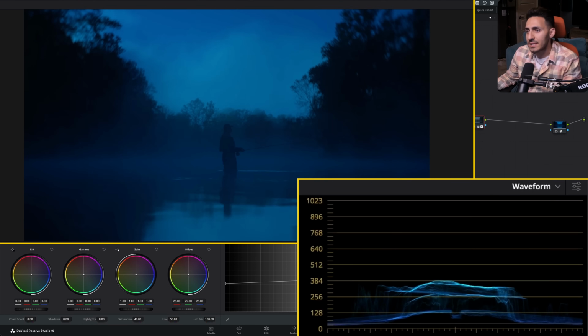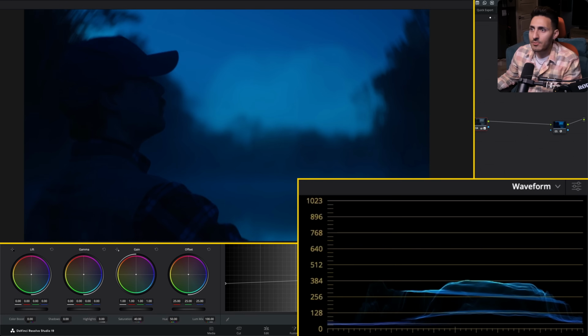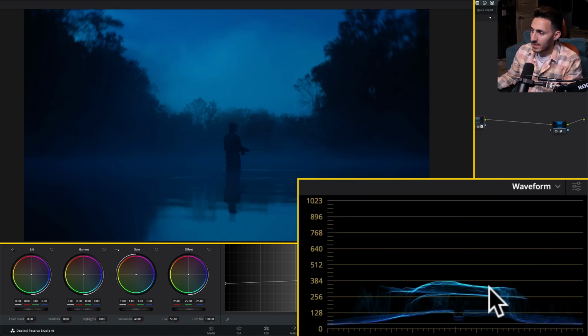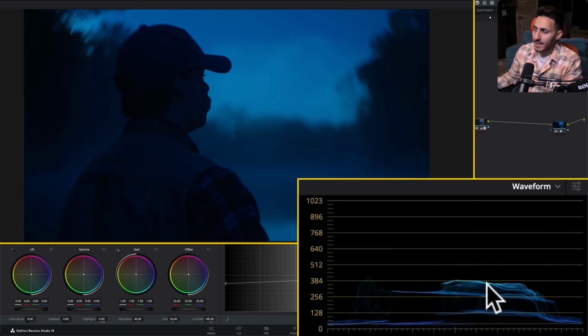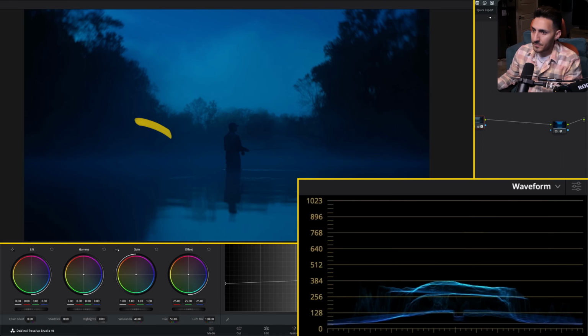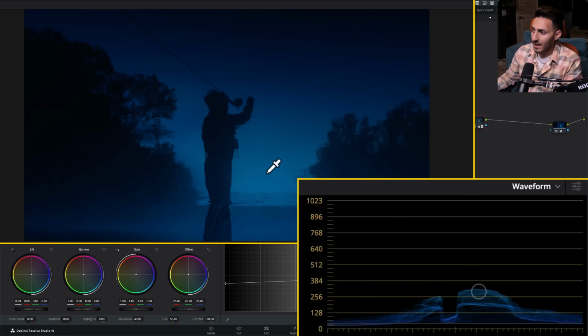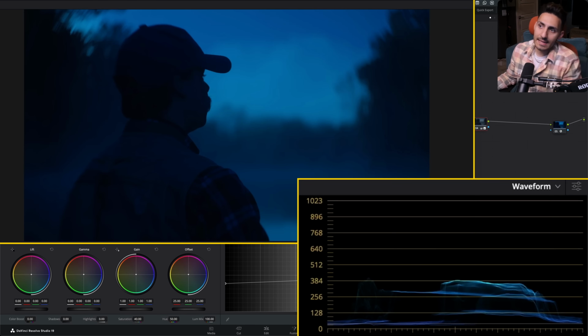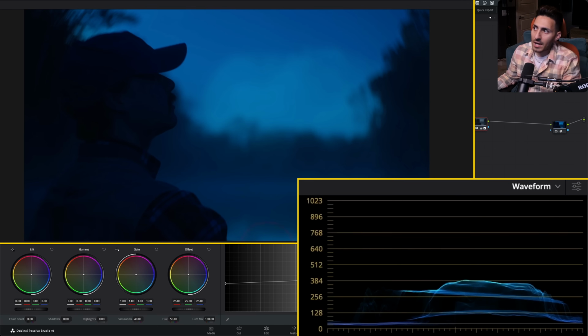How are these shots matching? I think they're matching really, really well. What did I say? Look at my sky right here and keep an eye on this area, and I'll go to my third shot and look at the sky right there. If you look at this area right here, which lives, why am I not seeing that when I hover over? Okay, now I'm seeing it. So it's living right here. And if I go to my second shot and hover over here, it's living exactly in the same area. So we basically absolutely nailed our shot matching just because we had everything set up properly.